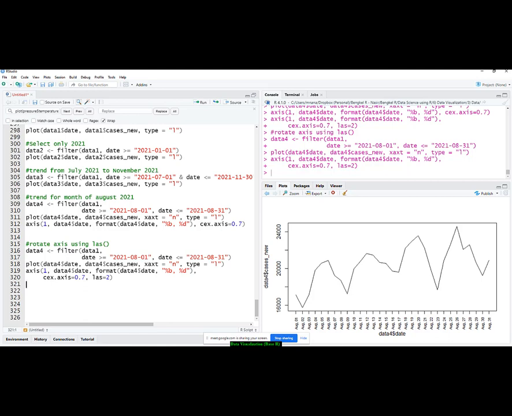Saya nak tanya. Yes. This one kita nak show only month and date. Right, that's why we format the axis lah. Kita nak formatkan axis ni jadi month and date only. So that's why we put month and day lah. August is month, date is day lah, 01, 02, 03 until 31, right? So this one you need to learn a bit more on date function, right? So try to Google, try to open a book and learn about date formatting. Okay?